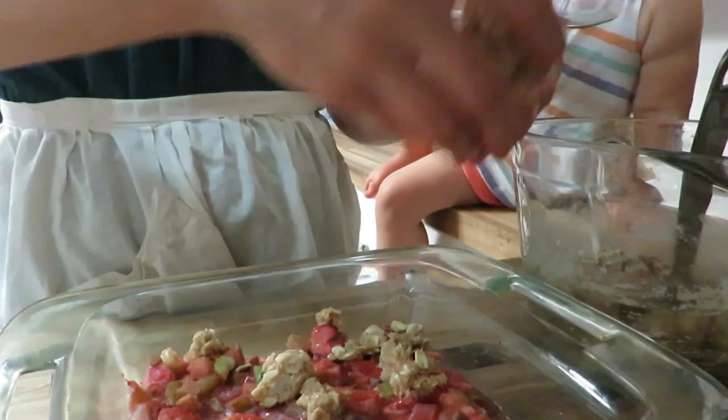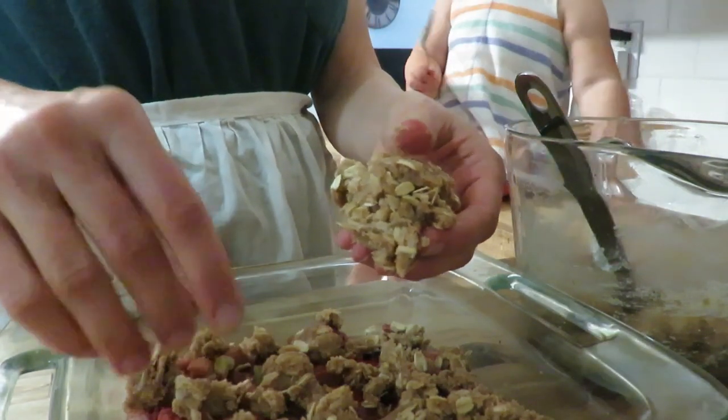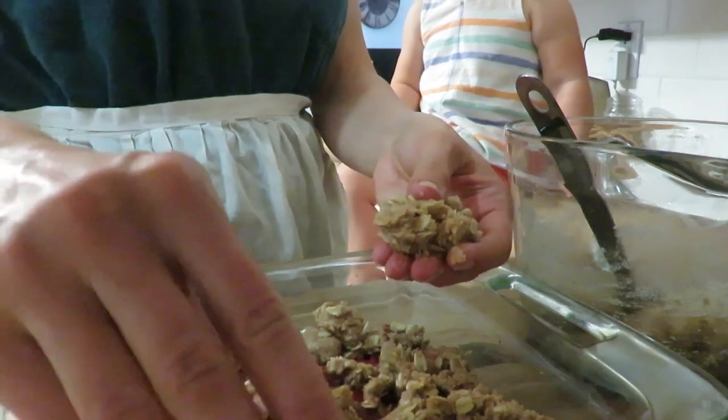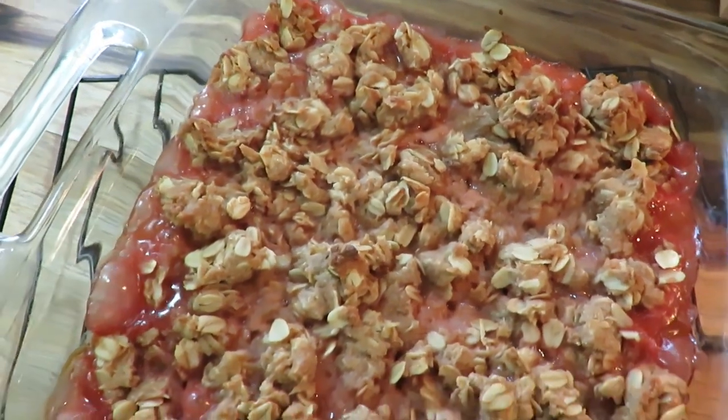So I put all the insides together, put it in a 9x9 pan, and then I put the crumbles on top. And this is how the ooey gooey yummy looking stuff turned out. So delicious.